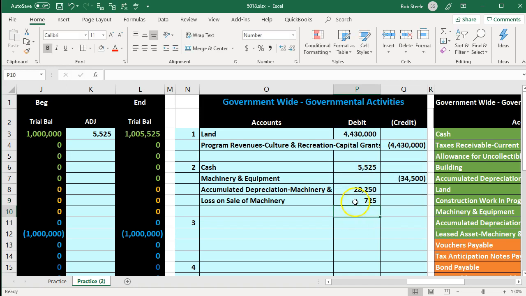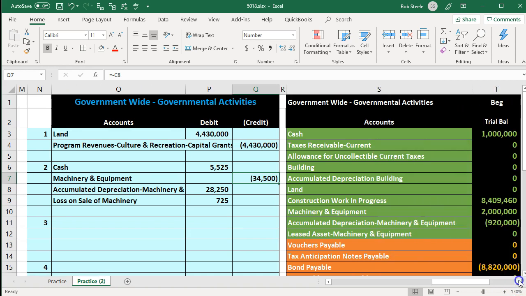I would call it a plug formula. And then we have the debits at 34.5 equaling the credits at 34.5. So that's how this would be more of a normal type of transaction. Again, if you wanted to reformat this and put the 3 debits on top, you could do so. I'm going to leave it as is and post it as is.